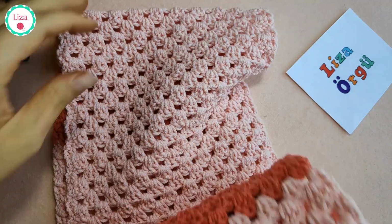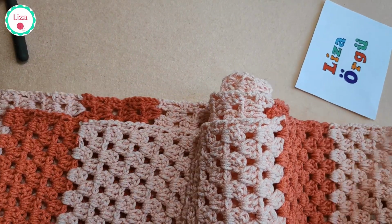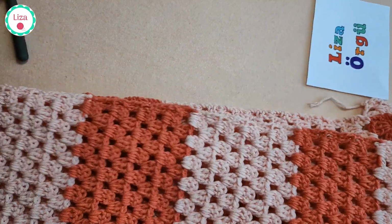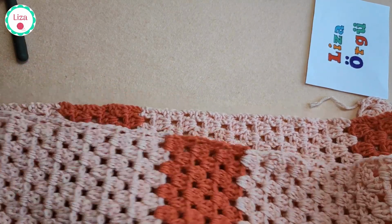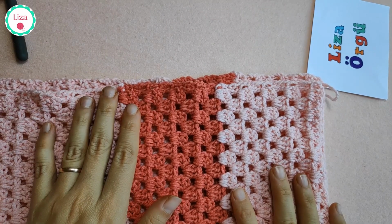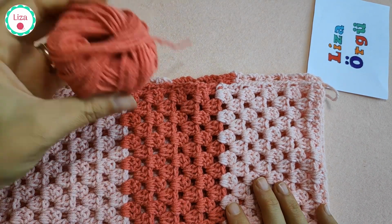I finished my scarf. I didn't think too much and I changed the colors randomly. Don't think too much, okay? I like it. I'm happy with the result. I used 1 ball of yarn, 100 grams, pale pink, but I still have salmon color here.